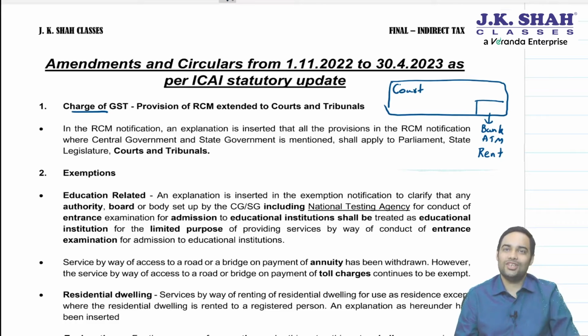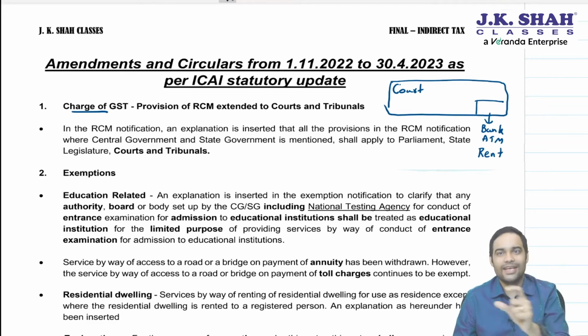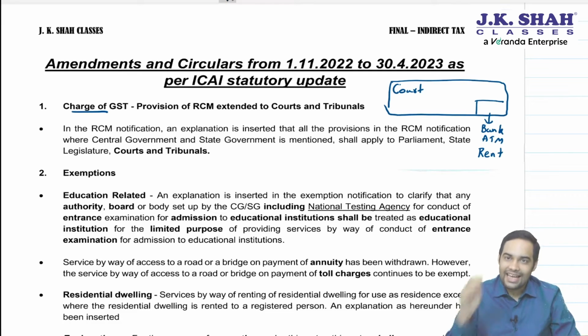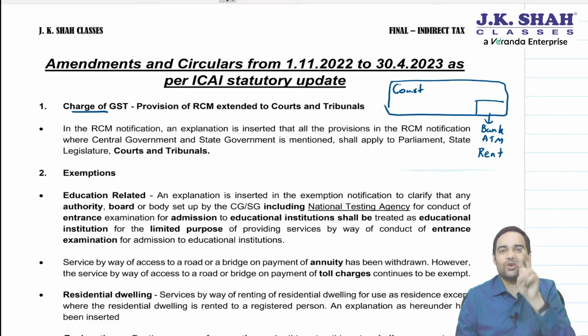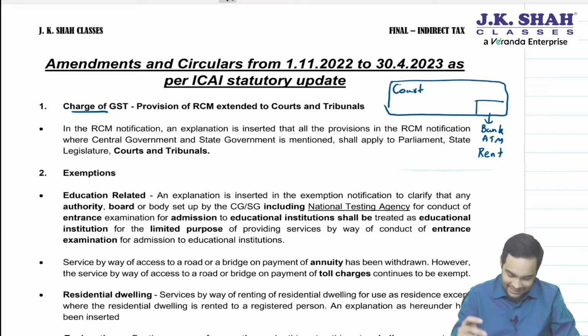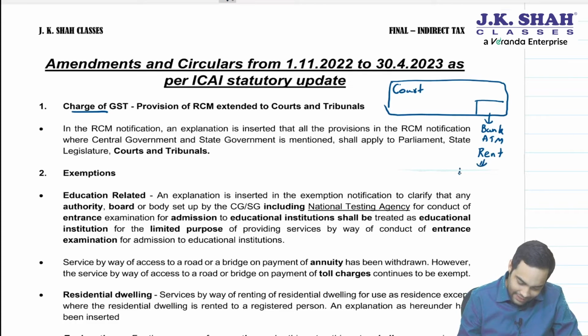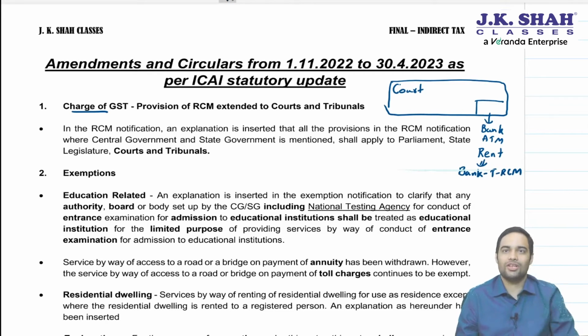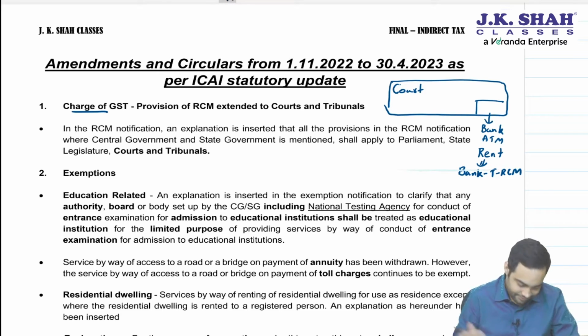What about courts or tribunals? Now the government has clarified by virtue of an explanation in the RCM notification that wherever central government or state government was mentioned, it will also include court or tribunal. That means now on this rent, the bank will have to pay the tax under reverse charge mechanism, because wherever central government or state government was mentioned, it will now include court or tribunal. Let's have a look.